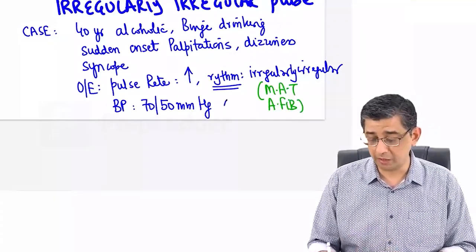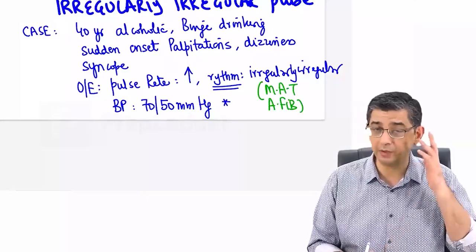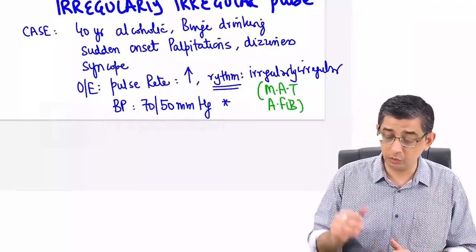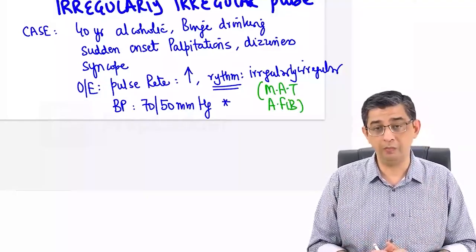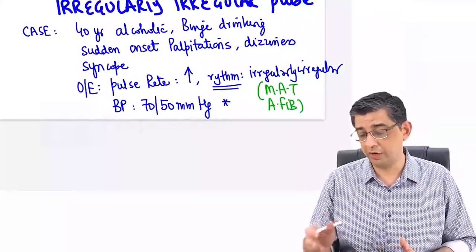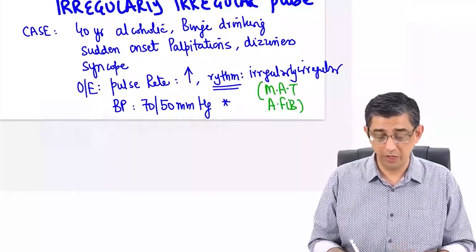But this is dramatically a low blood pressure value, and he's having possible cerebral ischemia, and even he can have an irreversible brain damage due to low blood pressure also. So my objective next is to get the blood pressure back to normal. I need to know why is the rhythm irregular, and therefore I'm going to ask my medic to do an ECG in this guy.